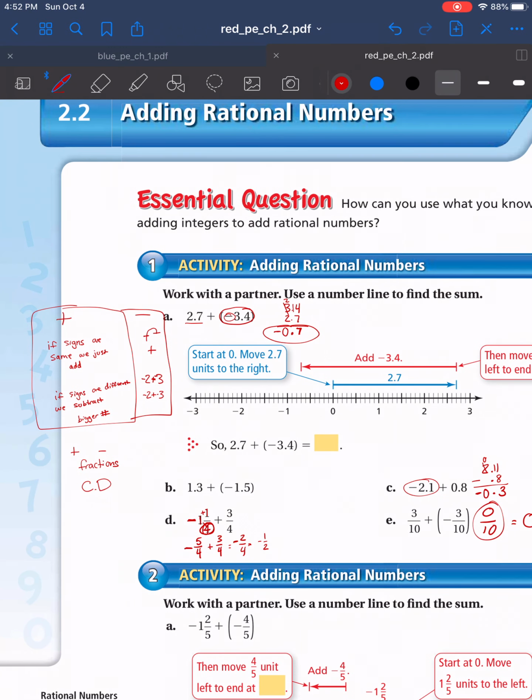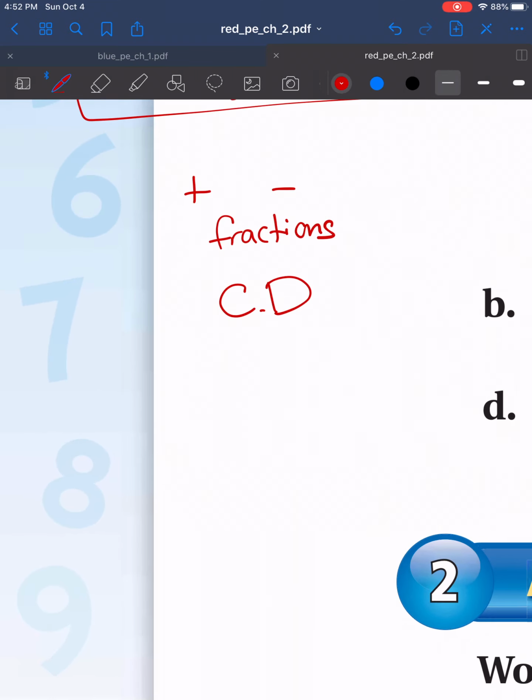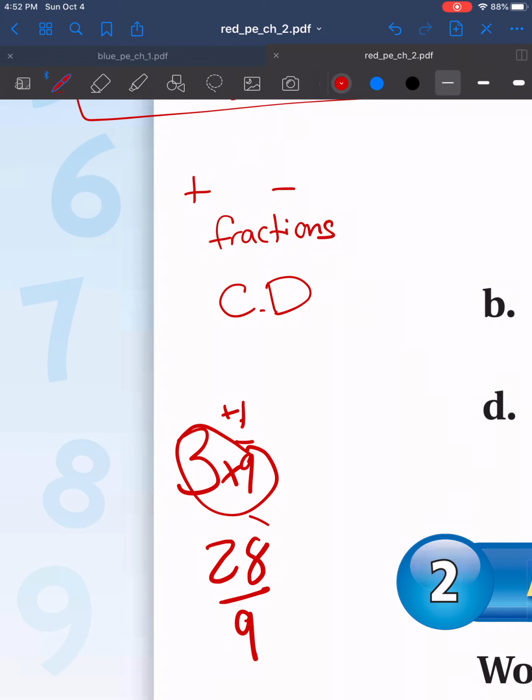Okay, so there's so much you guys really need to concentrate on this lesson. Not only do you need to worry about common denominators, you also need to worry about if it's a mixed fraction, you have to change it into an irrational fraction, okay? Improper. Sorry, I say irrational. It's improper. You have to change it to an improper fraction. So if it was like 3 and 1/9, you have to change that by multiplying these, adding that. So 3 times 9 is 27, plus 1 more is 28. Keep your denominator. You have to change those before you can do anything, okay?